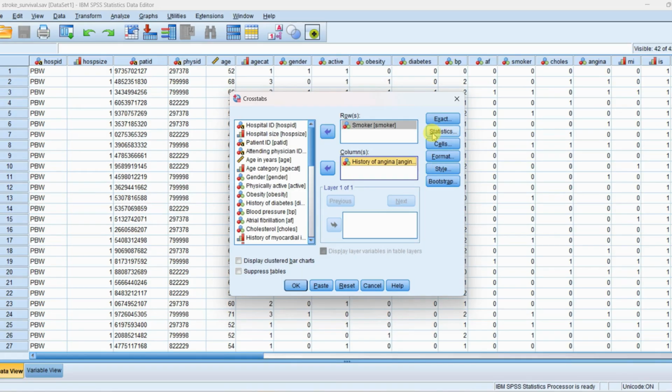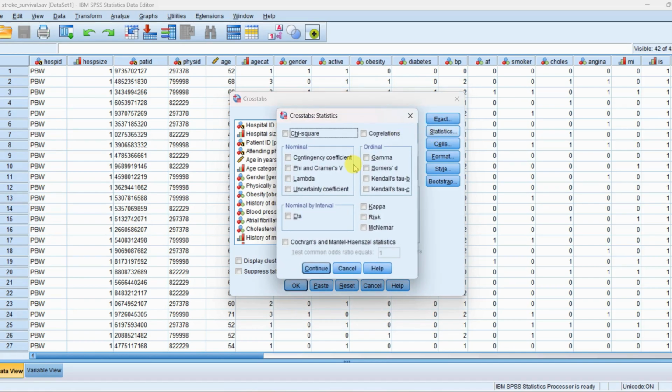Now go to Statistics and check the box which says chi-square. Note that the chi-square statistic only tells if there is an association or not, but it doesn't say anything about the strength of the association. For that, we need to see the phi and Cramer's V values.